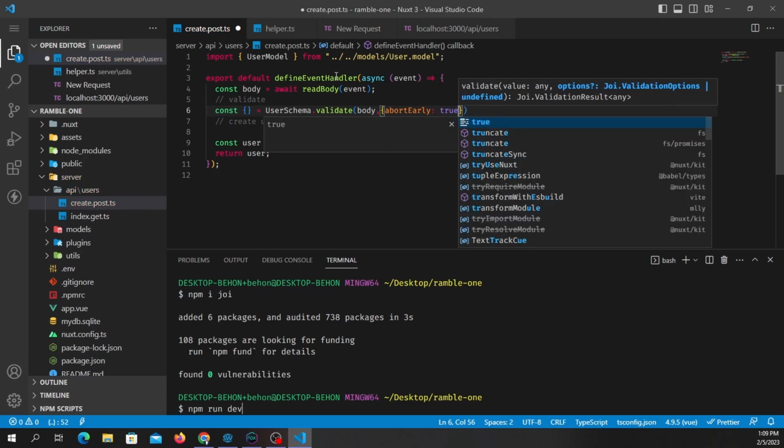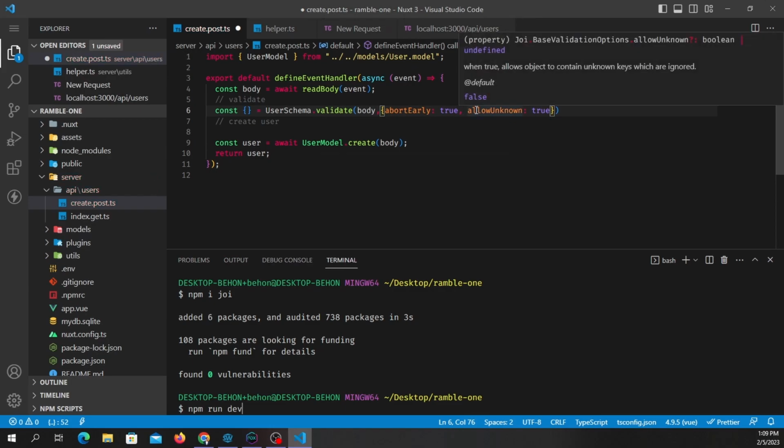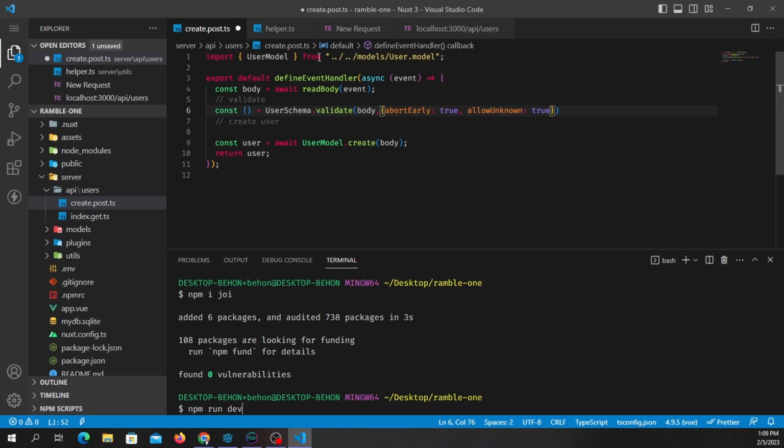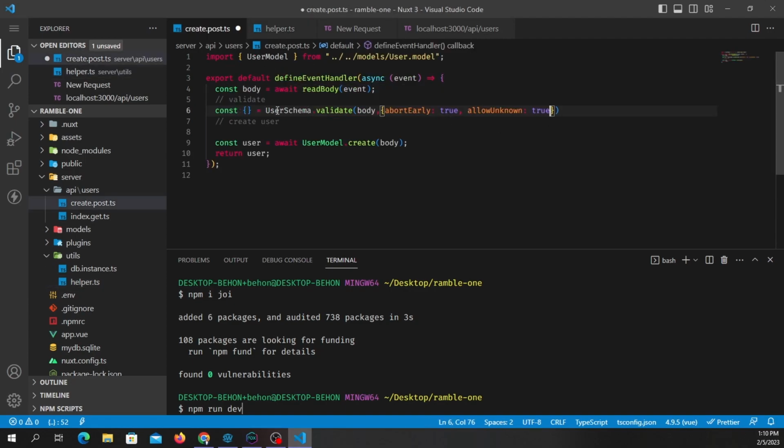So let's set this to true. And we're going to say allow unknown. Allow unknown just allows you to send other properties inside of the validation object other than what is defined in this schema. So outside of first name, last name, and email, you can send other properties. Let's see what we get back.